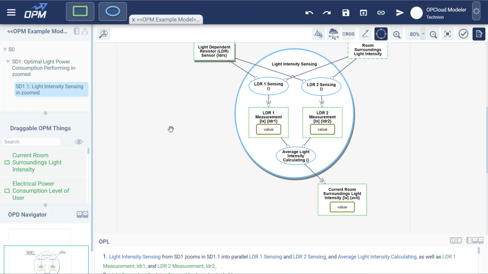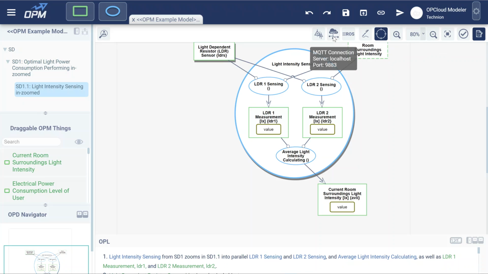Now, let's see how we're connecting this system to an actual Arduino and using the MQTT protocol and the built-in mechanism within OPCloud. First, you will notice that we have the MQTT button here on the secondary toolbar. As you can see, it is defined to connect to a localhost, and it has a port.